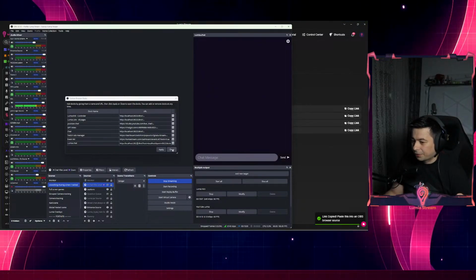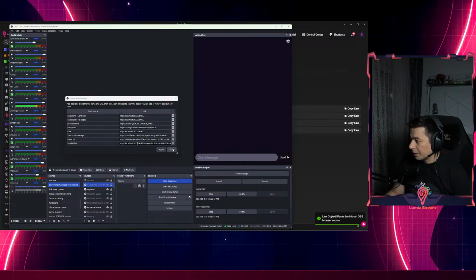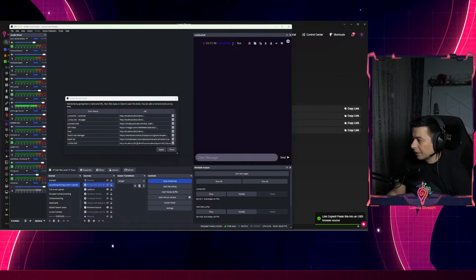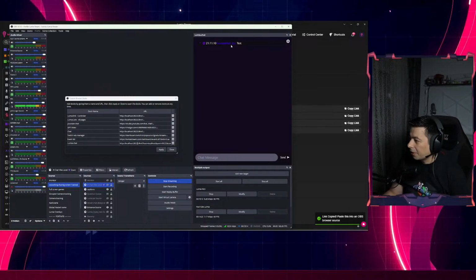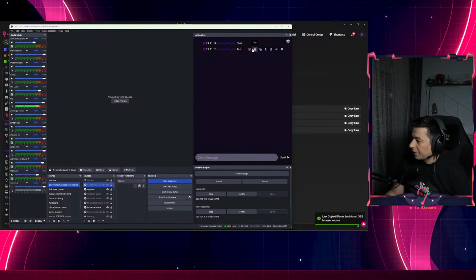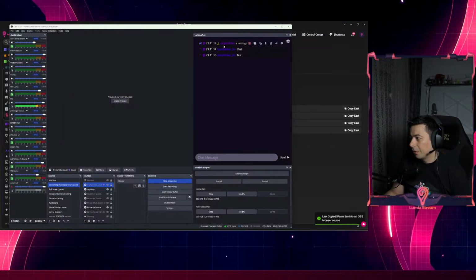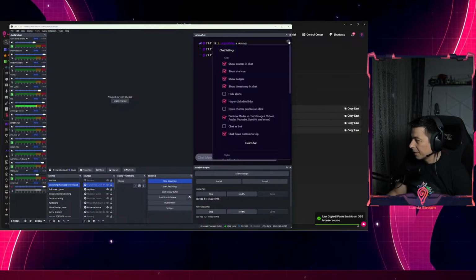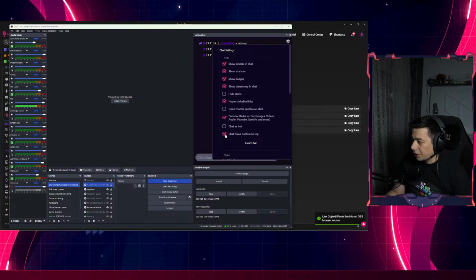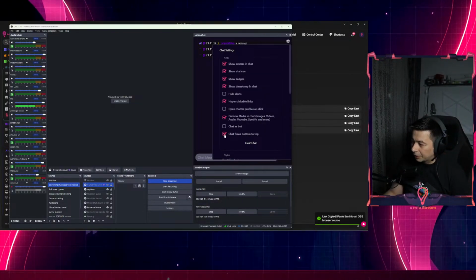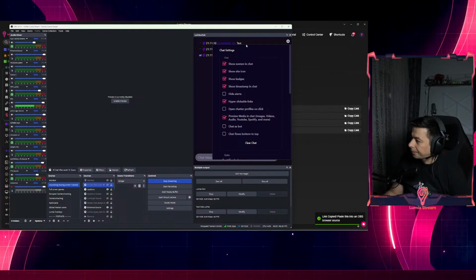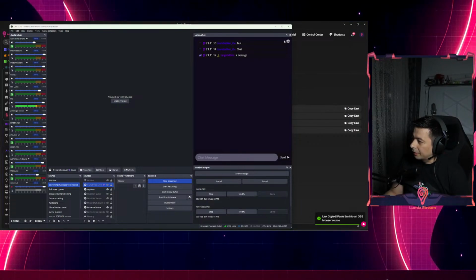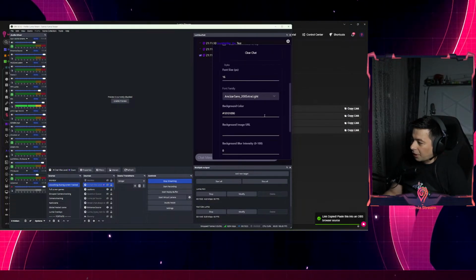So right now, if you type a message inside Kick or Twitch, the messages are gonna be showing on top over here. And you can always make it go from top to bottom. This is my own personal preference, but you can always change it from here for the chat to flow from the bottom to the top. As well, you can change the colors if you do not like them.